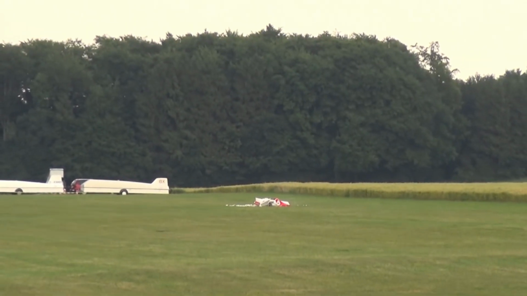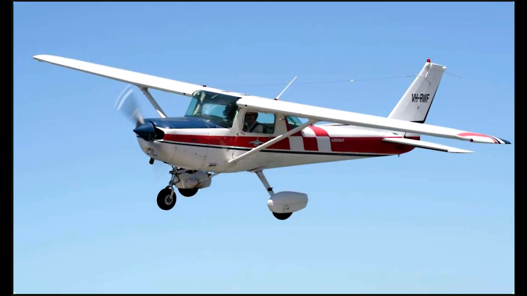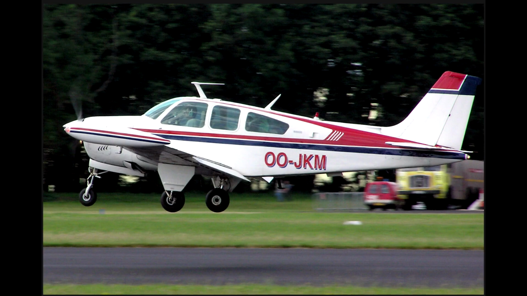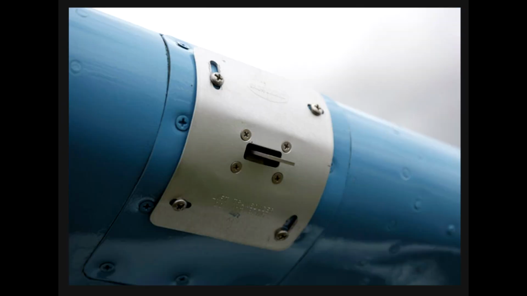If you haven't practiced stall recovery, your first instinct might be to pull up in a panic as you see the plane plummet towards the ground. If you do that, it's game over. Oddly enough, most full-scale light aircraft are not equipped with, nor required to have, an AOA sensor. They just have airspeed and a stall horn, to let the pilot know the plane is close to a stall.